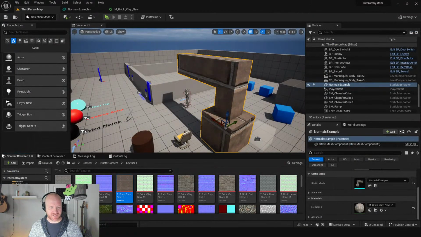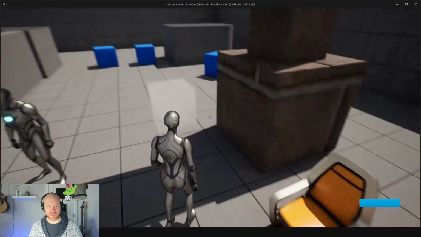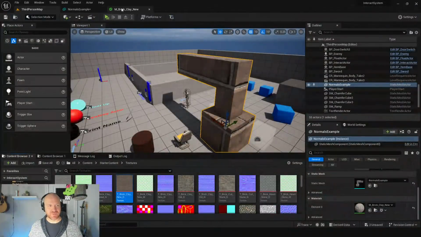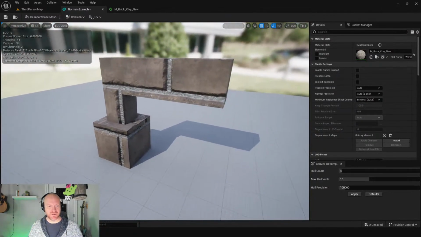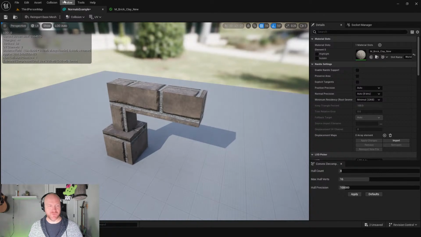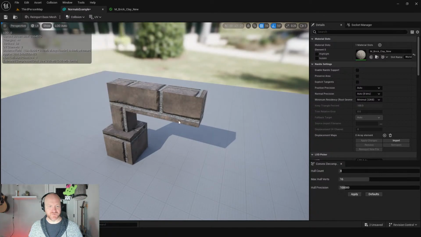Why is this taking forever? See how I can't walk underneath it? So if I go to this collision, now there's a few different ways you can solve this problem. What I like to do first is just remove collision.